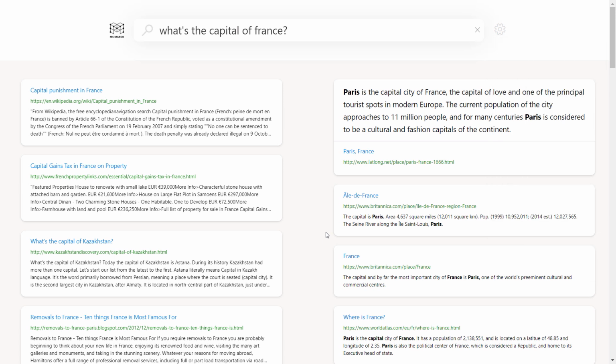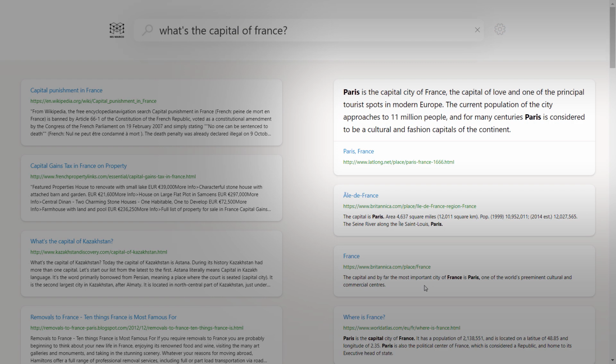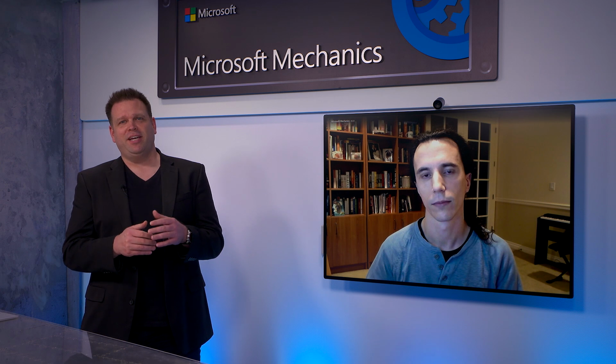Not only do we see relevant results, but we can see captions under each result that are meaningful in the context of our query. We can also see an actual answer proposed by cognitive search. So now you can create the same kind of experiences that web search engines offer, but for your own application and on your own data. And what I love about this is that the answer is actually presented directly in the context of the search, and you don't have to click on an additional link then to find your answer.